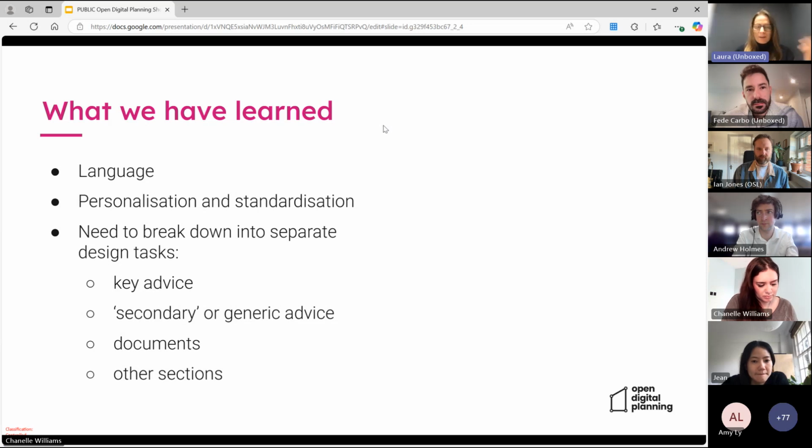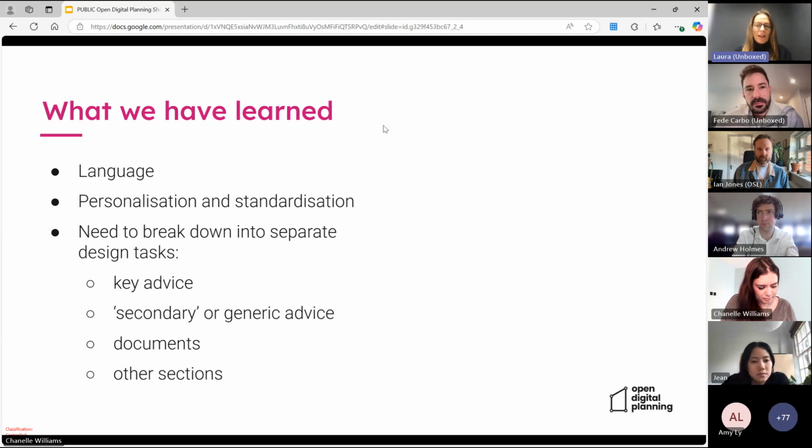And those applicants might be just ordinary people, or they might be agents who have a lot more knowledge of planning terms. So we need to do a bit more thinking around the language that we're using to describe certain parts of the report. Also, we found that different councils use completely different terms to describe those different elements that Fede went through in terms of the content.